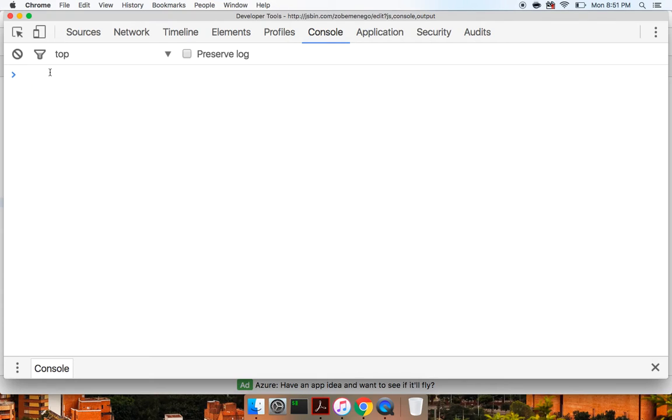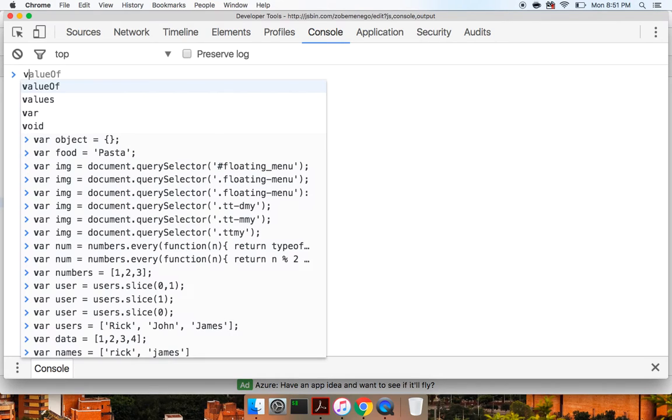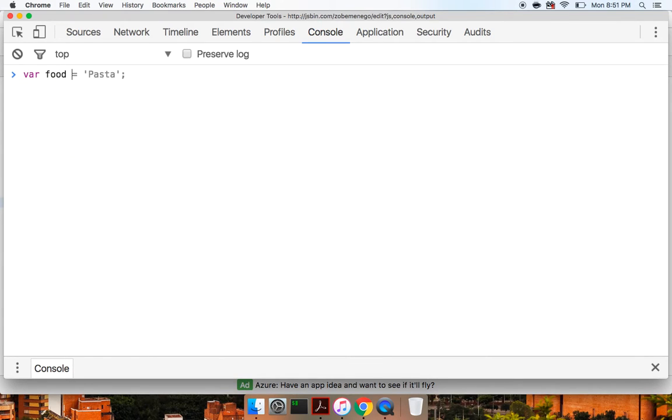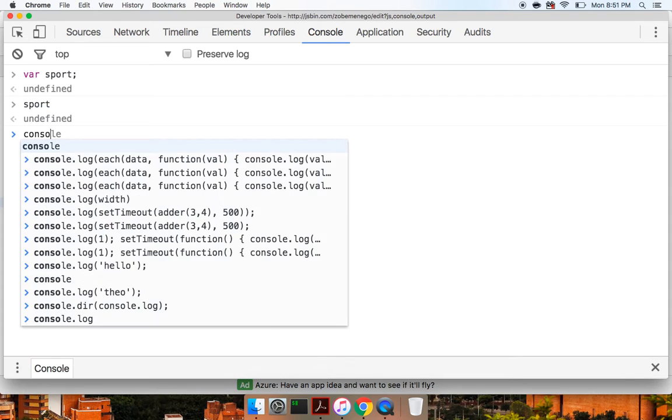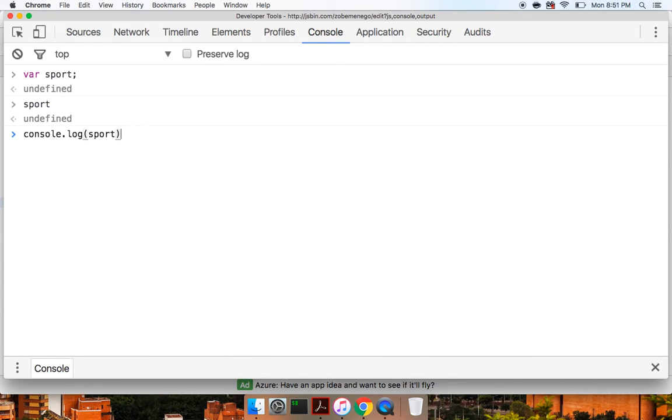We've looked at three ways to define a variable, and let's look at a little bit more of the nuances and ins and outs of defining variables, right? So say we have a variable of food, or in this case, we'll say sport. And now if we type in sport, because we haven't defined anything, it will just say undefined, right? We've allocated memory for it, but we actually have not assigned anything. And the reason why you're getting undefined for this is because console.log doesn't actually return anything, or what we pass in doesn't return anything, so there's no return value, okay?